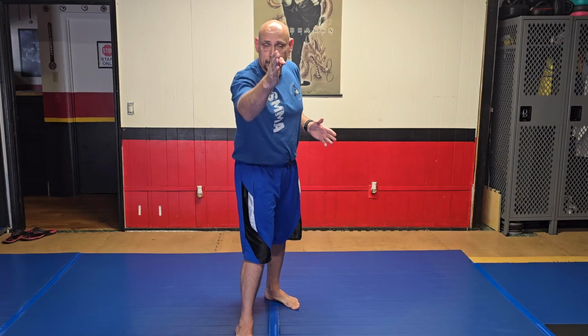Switching to the hook kick. I want you to think of your hook kick as a curvy side kick, I guess is the best way to put it. A side kick goes straight into the target, aiming with the heel. My hook kick misses, and then I hook it in to the target.